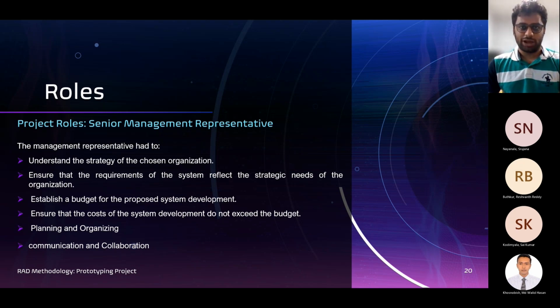And also the main things are planning and organizing, and communication and collaboration. Coming to planning and organizing, we need to plan a structure where we are able to finish the project by the deadline, and also finish the prototype within the given cost and budget. And the communication with the team is very important, where we can communicate with each and every person, and how they are working, and how we are going to test each and every process.